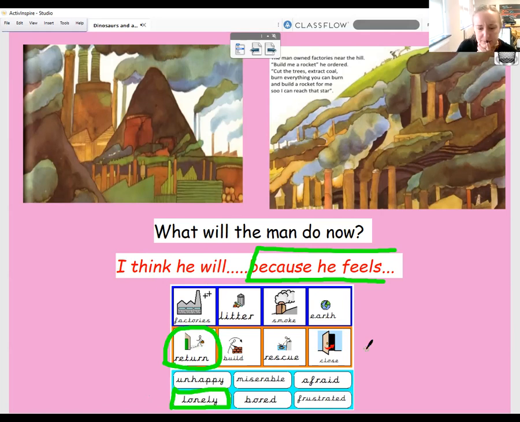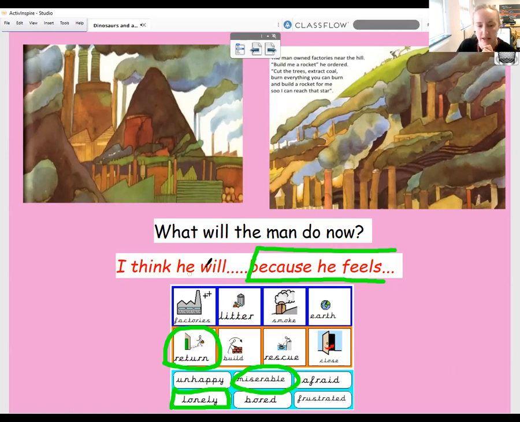What else did I say? I said, I think he felt a bit miserable as well, didn't he? So, because he feels miserable, what do I think he will do? I know.